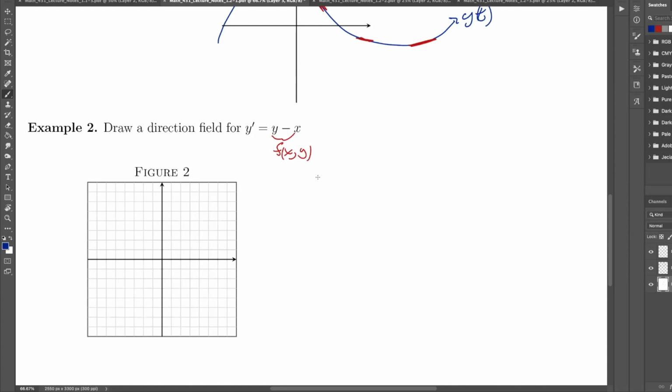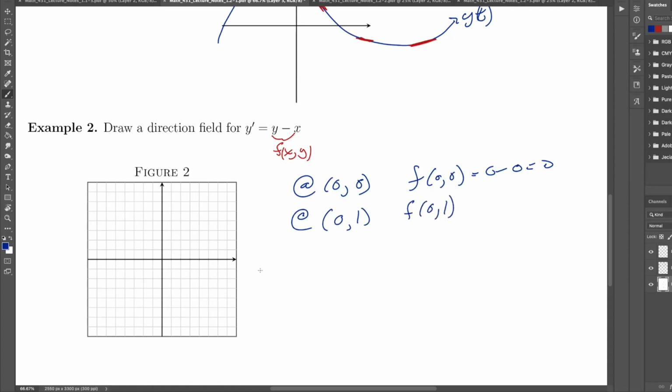So what do we have here? Let's just start filling it out. At the point 0, 0, at the origin, I have f of 0, 0, which is 0 minus 0, which equals 0. Here at 0, comma 1, what do we have?